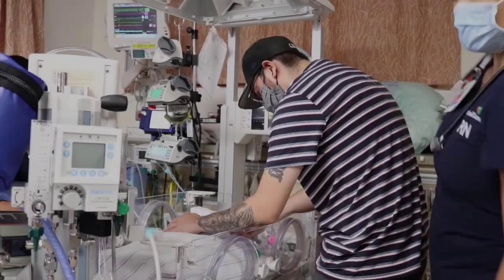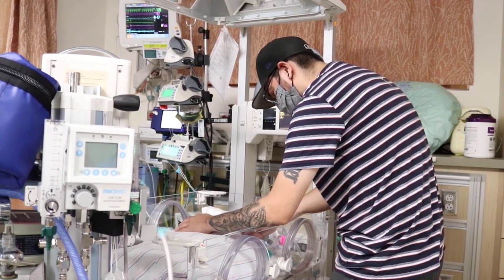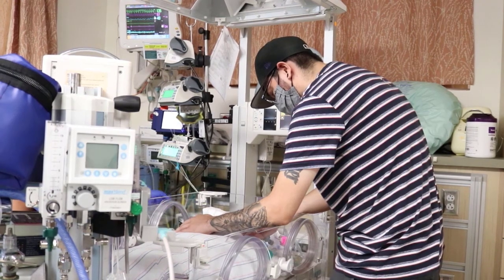Families are a very big part of our NICU. And we all know that it's very difficult on families to have a baby in the neonatal intensive care unit. It's very, very stressful. And our families come from all parts of our community, and they have needs. They come from various backgrounds, various cultures. So we recognize this, and we work very hard to support all of them. We really look at our families as partners in caring for the babies in our NICU. So they're a big part of our team.